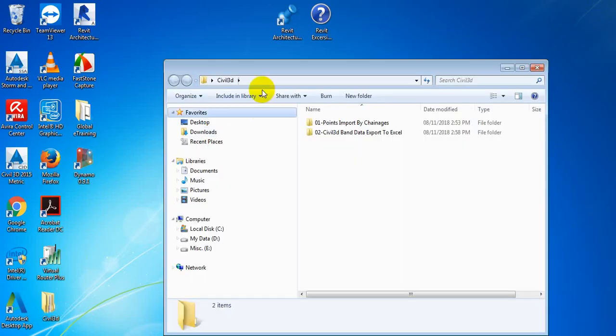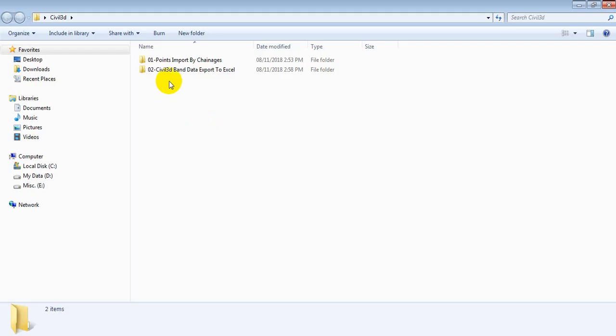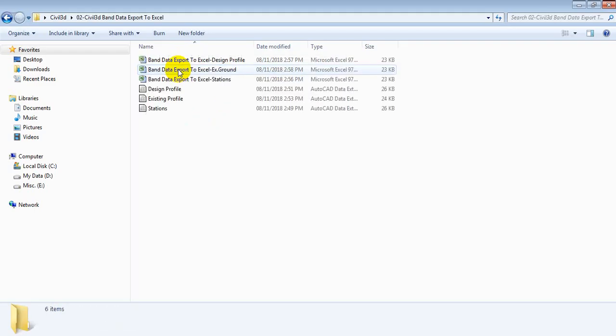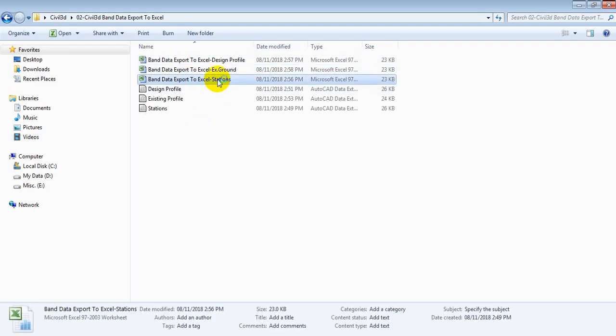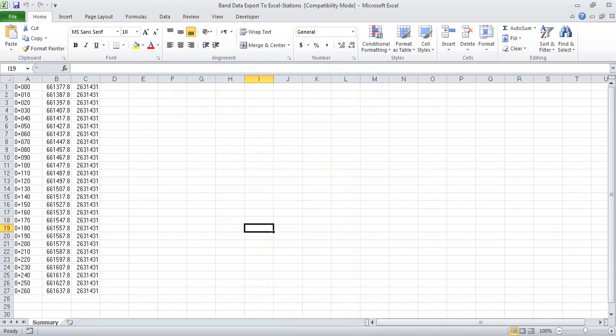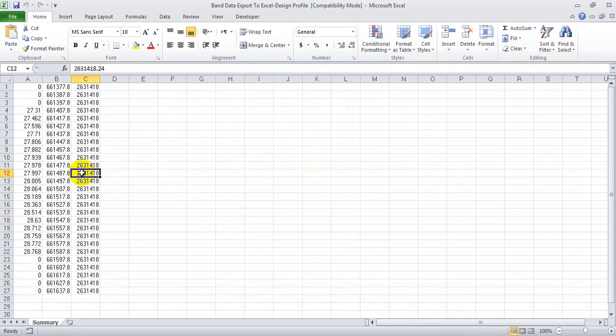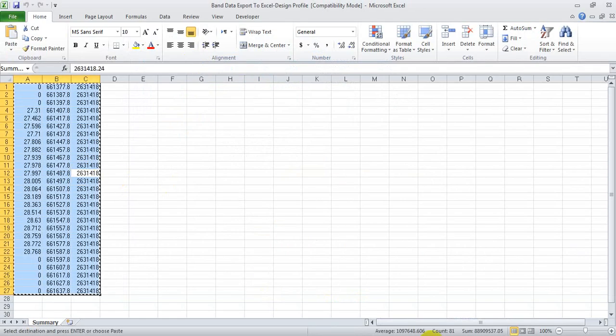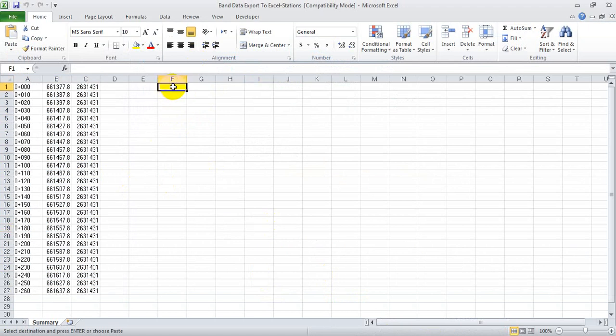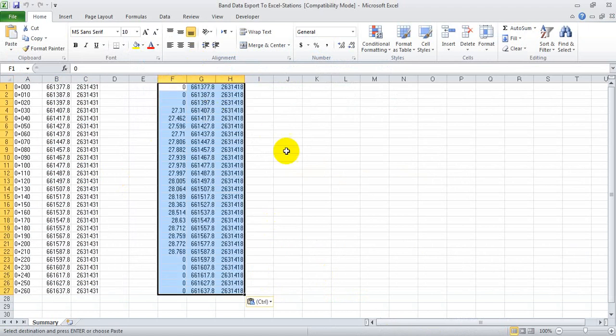So we will go to station, then we will open design profile, copy it, and paste it over here.